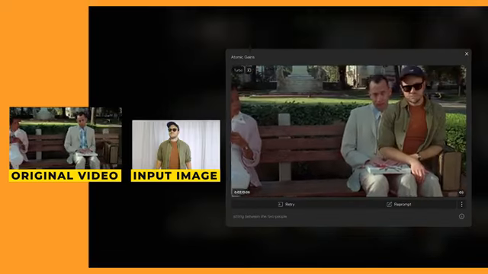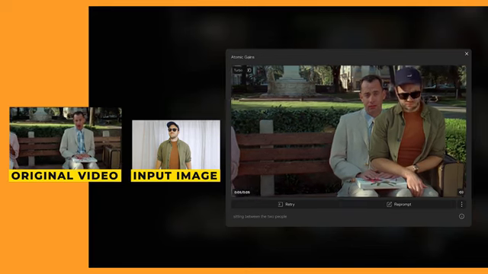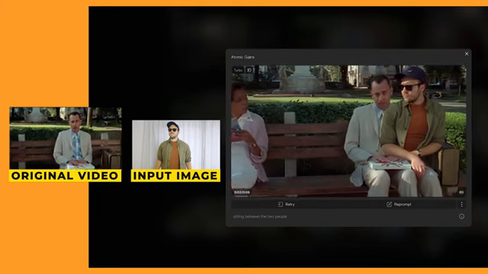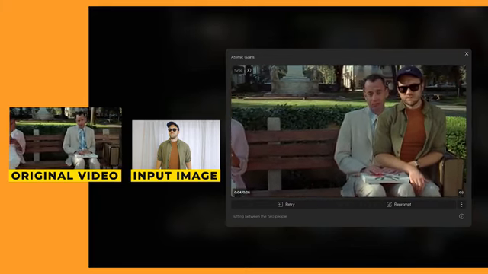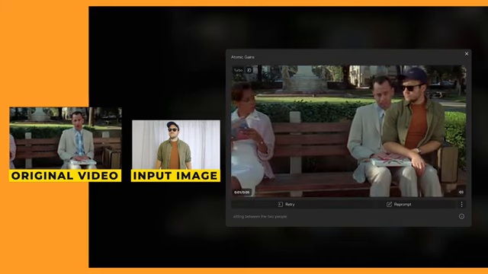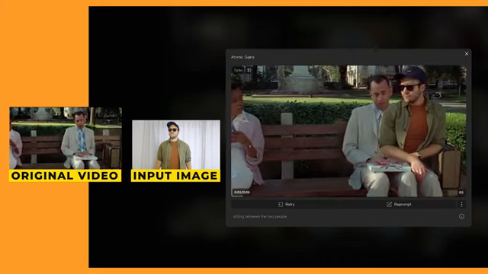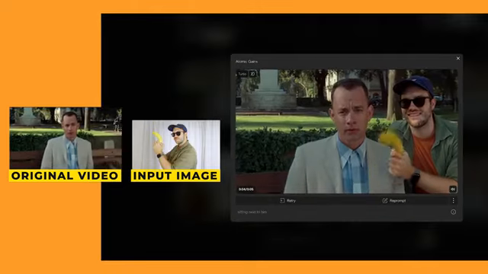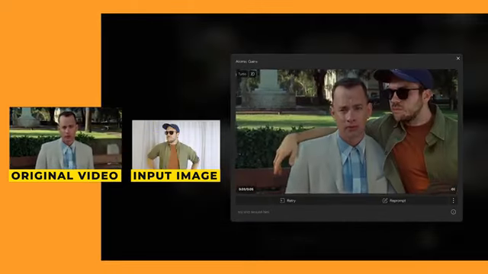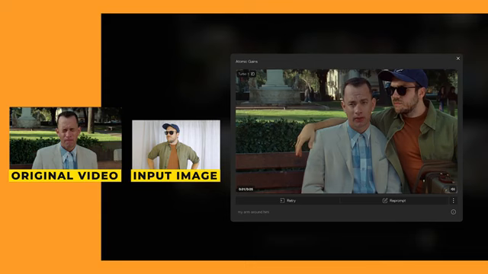And then I decided to add myself into the shot, and I got some pretty weird results. I wanted myself to sit between them, but it looks like I merged into Tom Hanks, and now we have 3 legs. So it doesn't always come out perfectly. Me smiling and holding a banana, and me just chilling out with my arm around him.